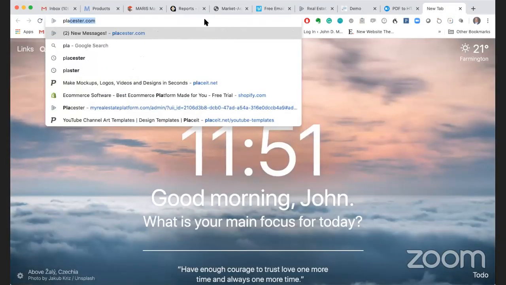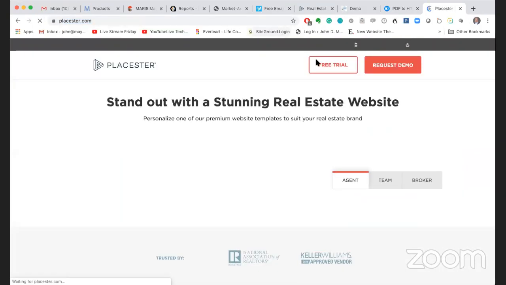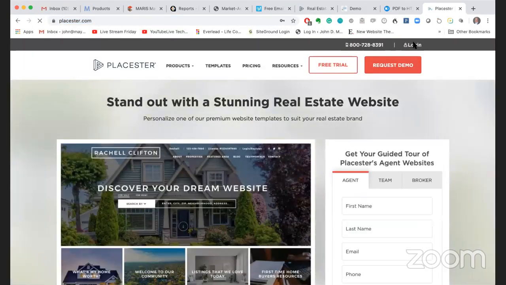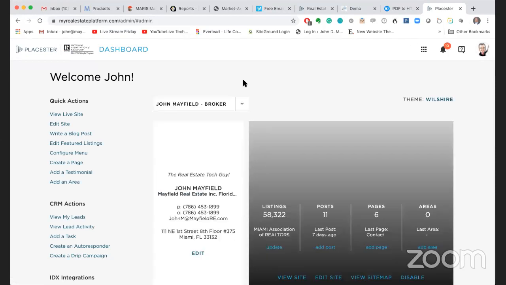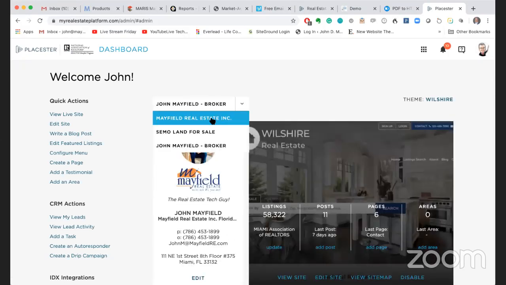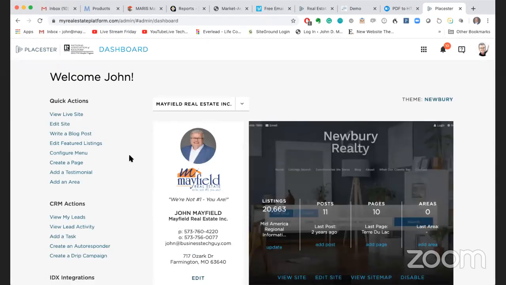Here's where I would just go over to my website, because you want to push everything back to your website. So again, I use Playster. I've been using it for a while. I like it. I started using it after I went to Inman Connect, and I heard all these people talking about Playster, and I thought, well, that sounds interesting.